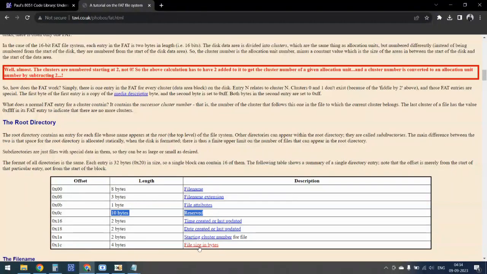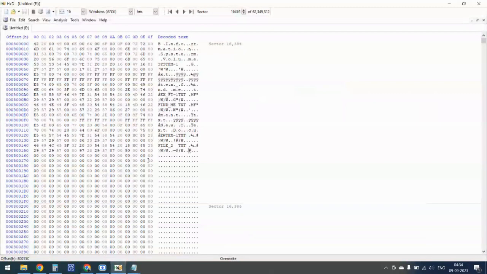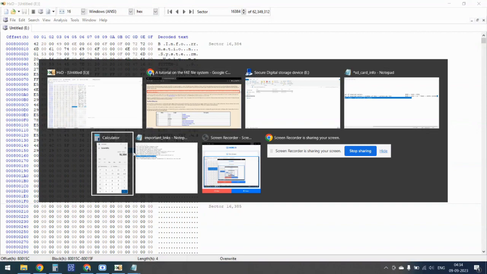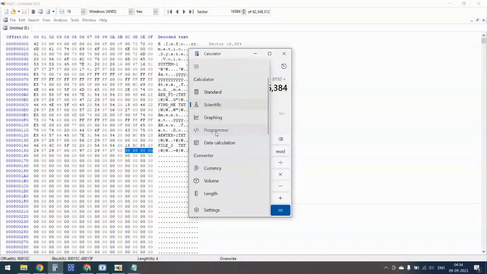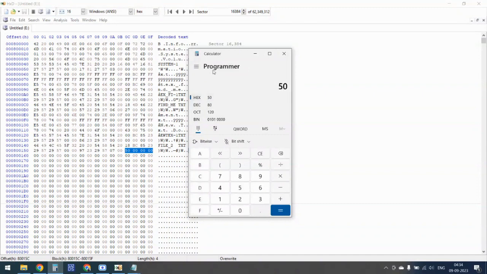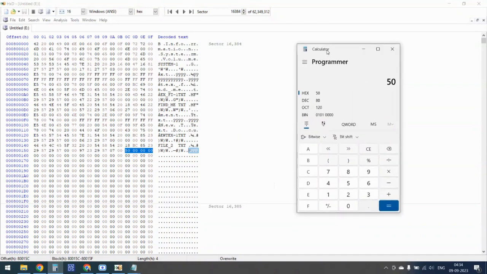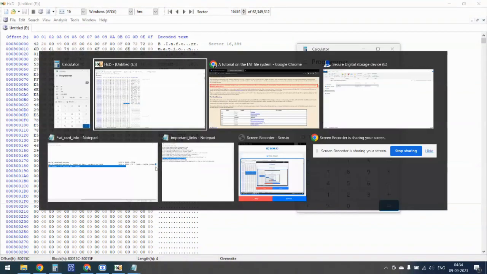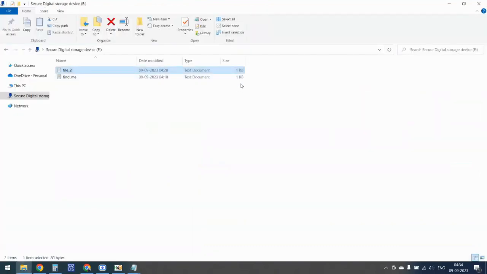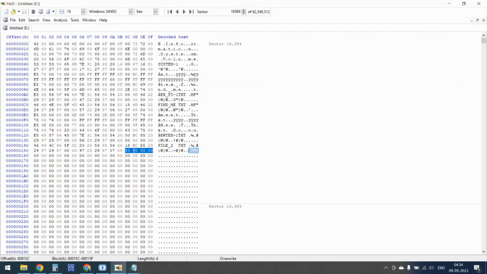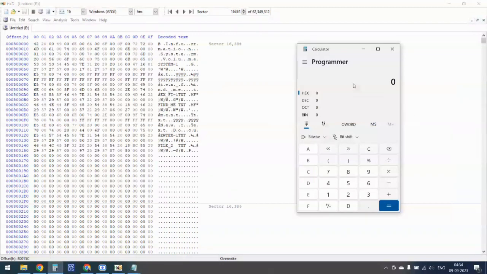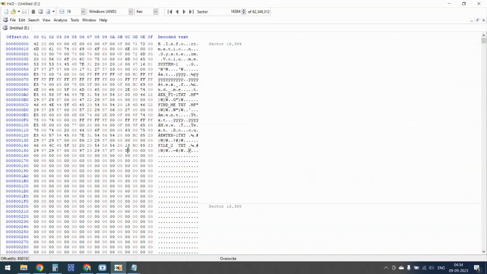So if I go back here, the file size in bytes is the last 4 bytes. So these 4 bytes tell me the file size in bytes, which comes out to be 50, which is 80. So the file is 80 bytes long, which is not quite a bit, but which is under 1 KB. That's why this showed up as only 1 KB. What we can do now is edit this value. Let's say if we enter FF here, so we say that it's 255 bytes long.